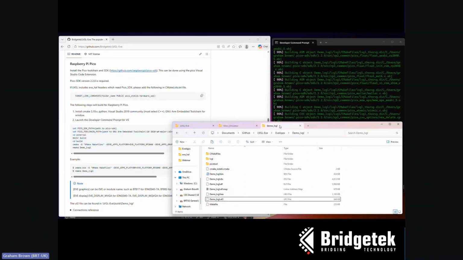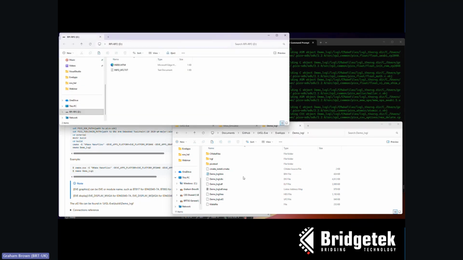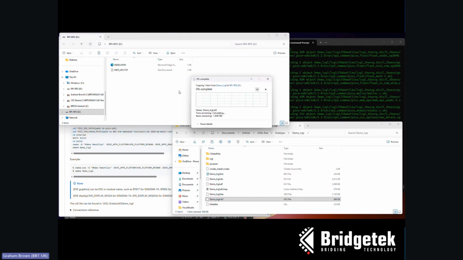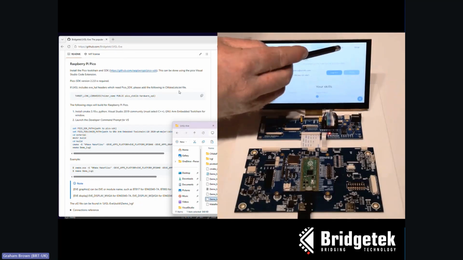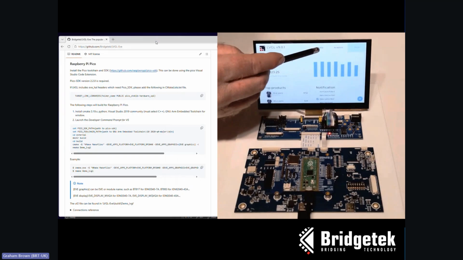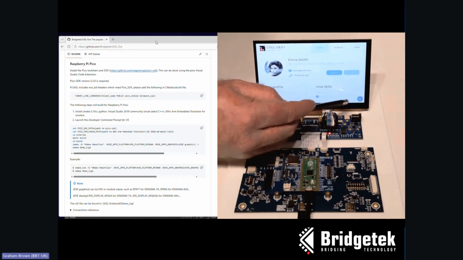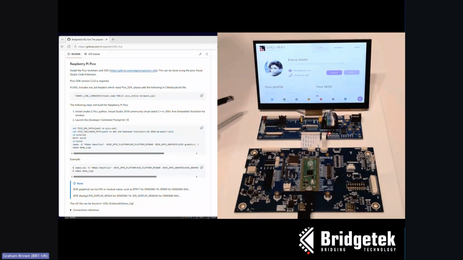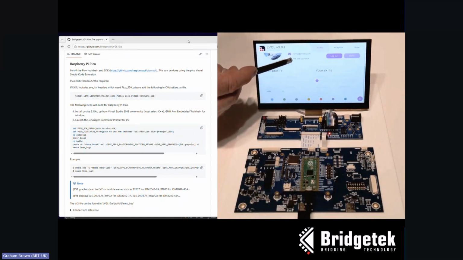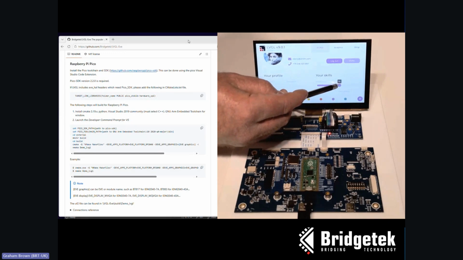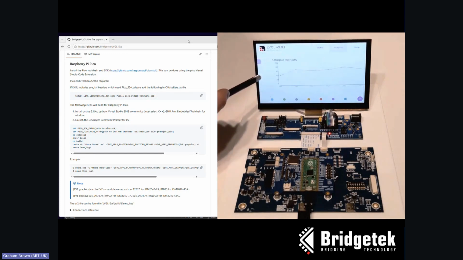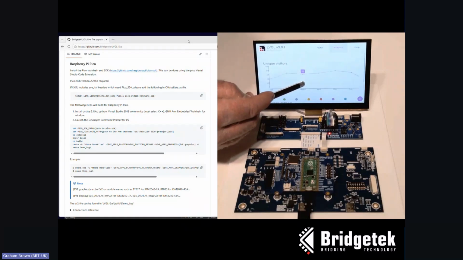So as Aaron did before, we hold the boot button on the MM2040 EV, and this boots the Raspberry Pi to produce a storage device, and we can simply drag the UF2 file in, and our application will begin to run shortly. And as you can see, we now have the RP2040, and it's now running completely independently of the computer, and we have the same application which we've emulated just a few minutes ago using the emulator project. So you can now continue to take this project and build it into your final application.